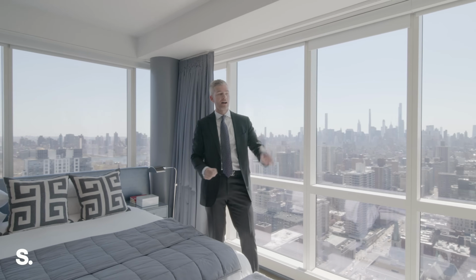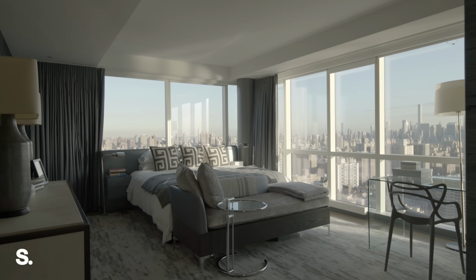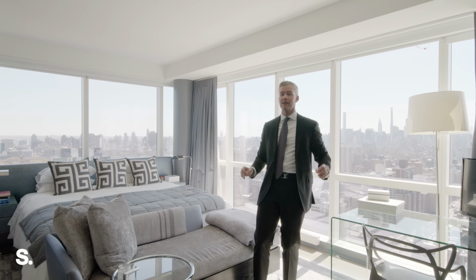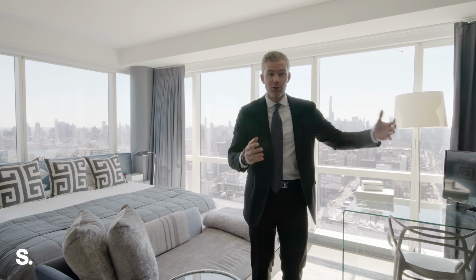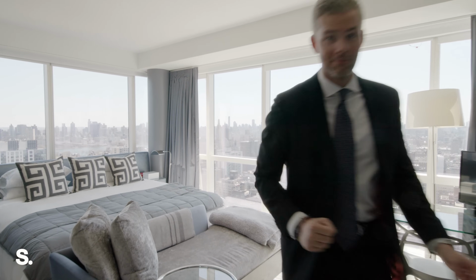We've got a massive closet, double closet here, separate closet space over here, boom. The room is massive. This is half of the living room downstairs. That's how big this primary suite is. And let me just mention that the entire apartment, heating and cooling, is controlled by a Nest system. So that Nest system is in your phone. Nest is owned by Google. You can control the heating and cooling from anywhere in the world at the touch of a button.